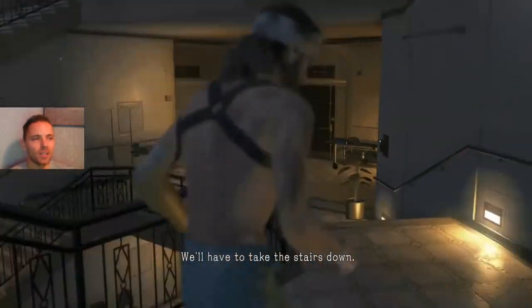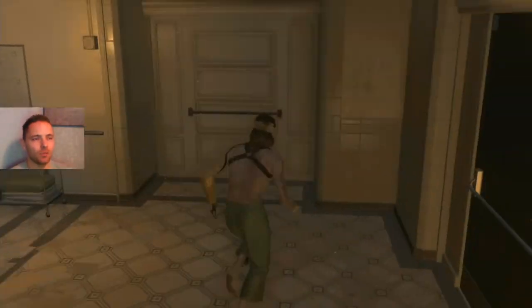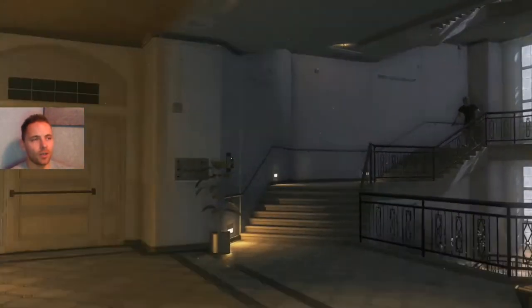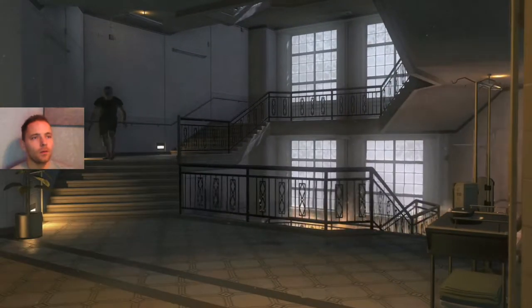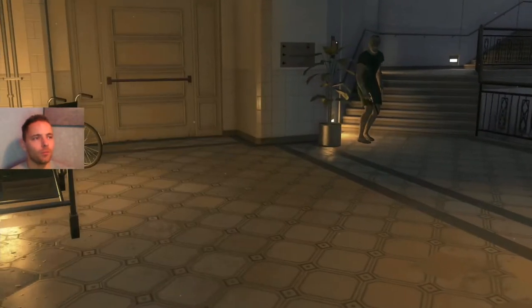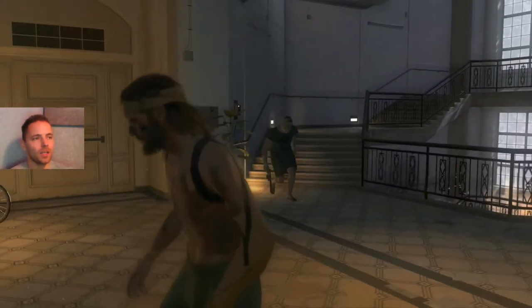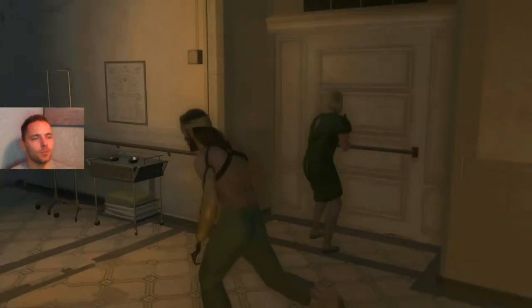Alright, so once you exit that bit, come down here. As you can see, the stairs are on fire, so we'll be going through this door in a second. Mr. Crack's going to come through and open the door for you. Come on, Cracky. Yeah, he's going to open this door for you. He's got legs like a woman. Go and open the door. I'm stuck.